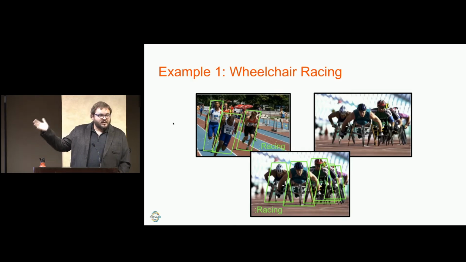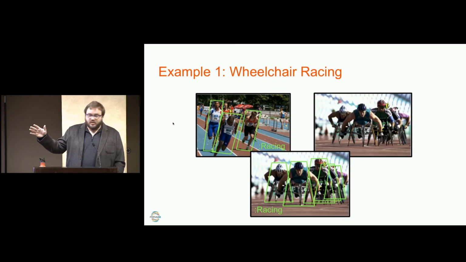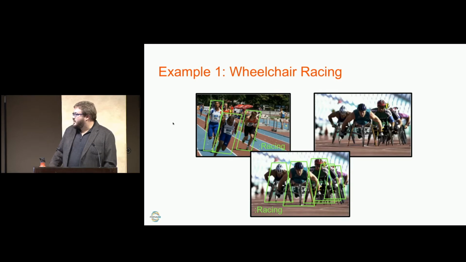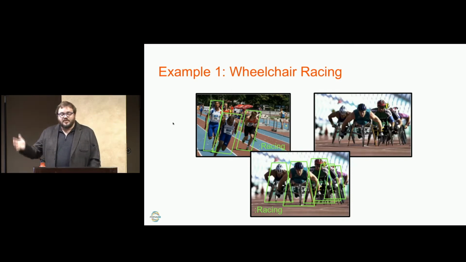I looked at the statistics for the New York City Marathon, and it's roughly about 1,000 to 1, the number of foot racers versus wheelchair racers. The wheelchair racers are much faster, by the way. They kind of murder the foot racers on time. But it's about 1,000 to 1, right? So what you're going to need to do is overload that data set.